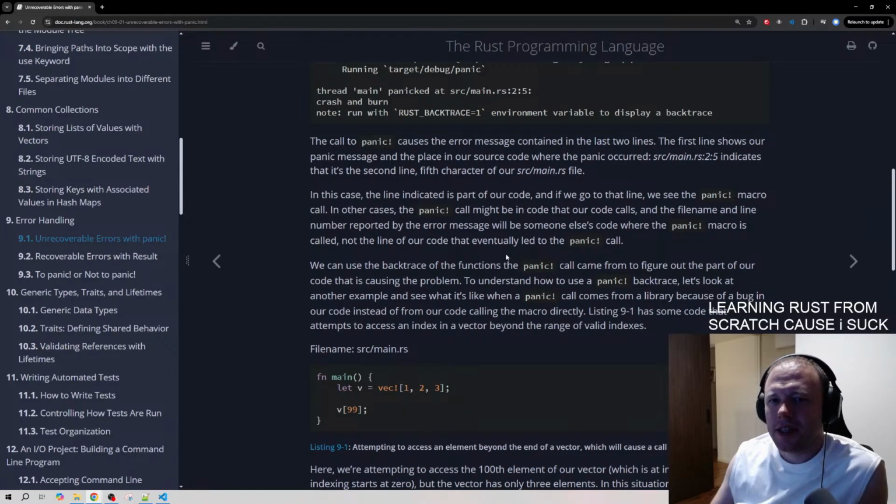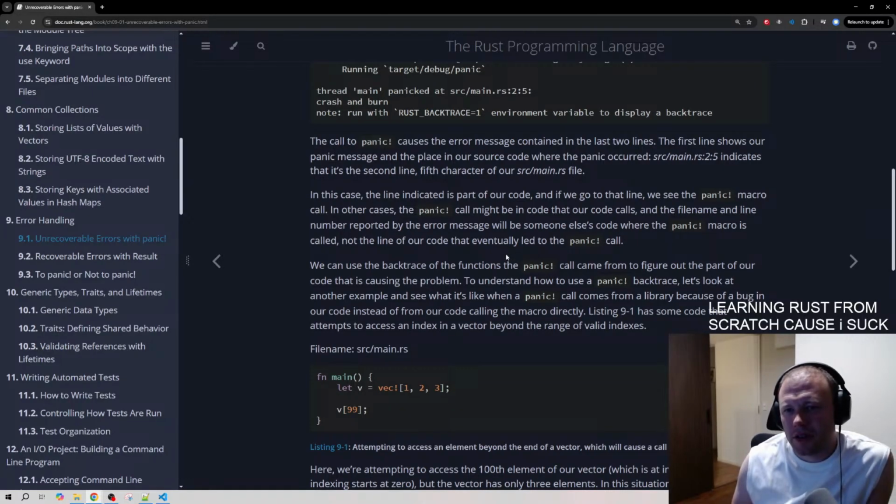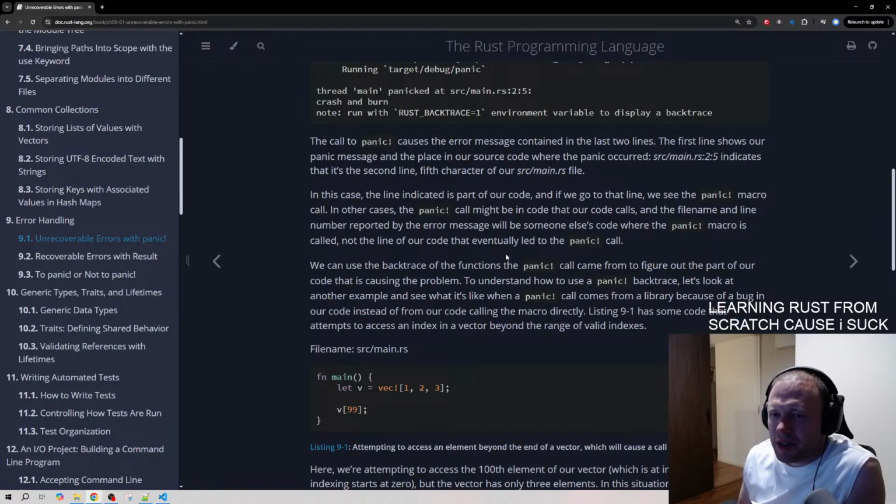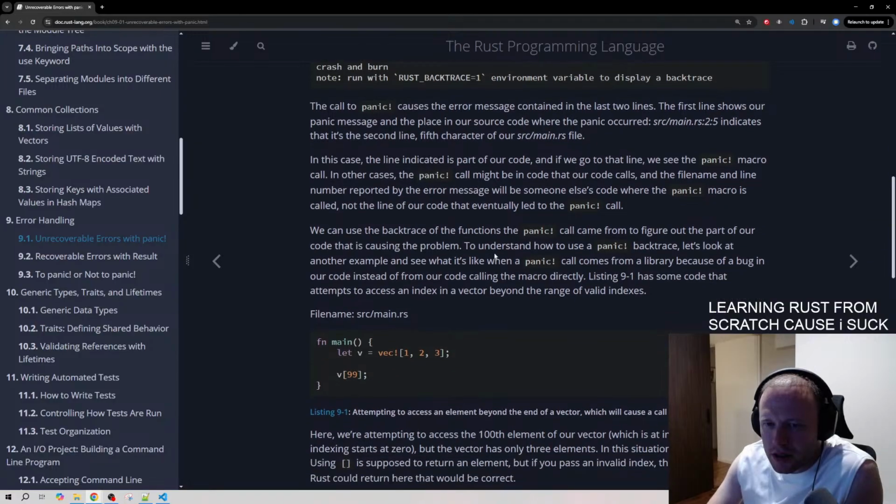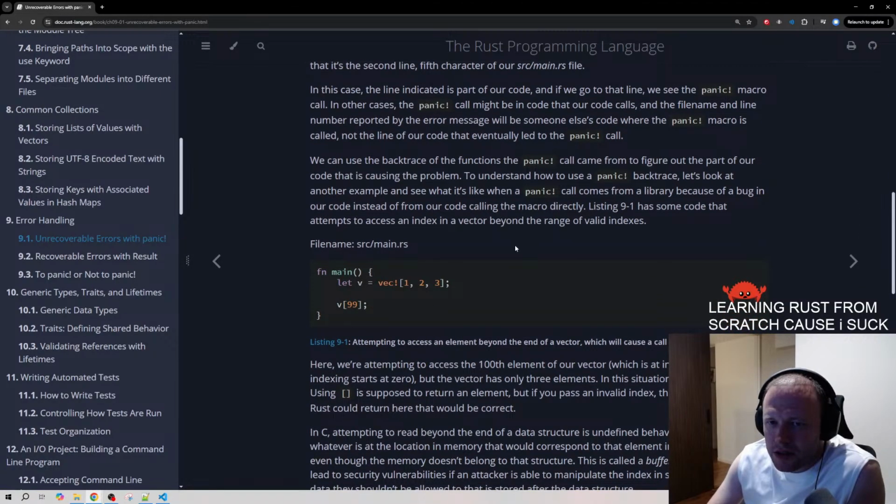In this case, the line indicated is part of our code. And if we go to that line, we see the panic macro. Okay, that's fairly simple. We can use the backtrace of the functions the panic call came from to figure out the part of our code that is causing the problem.